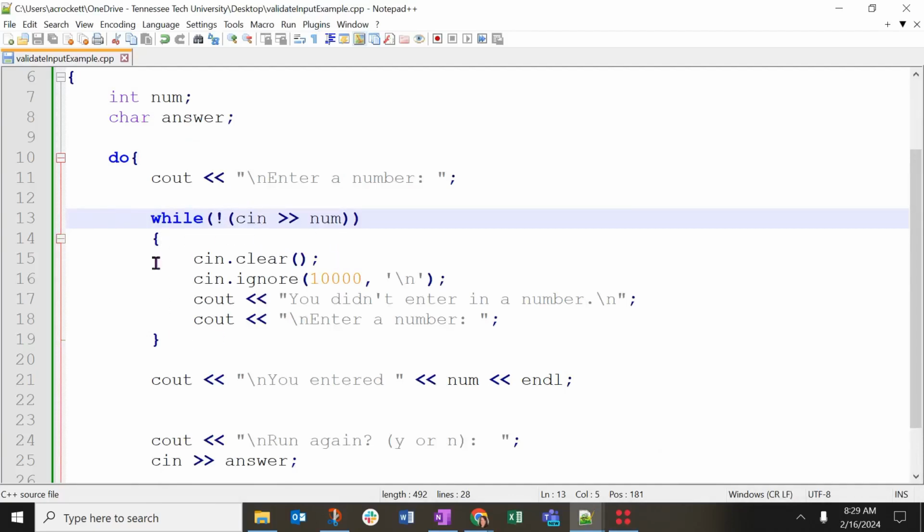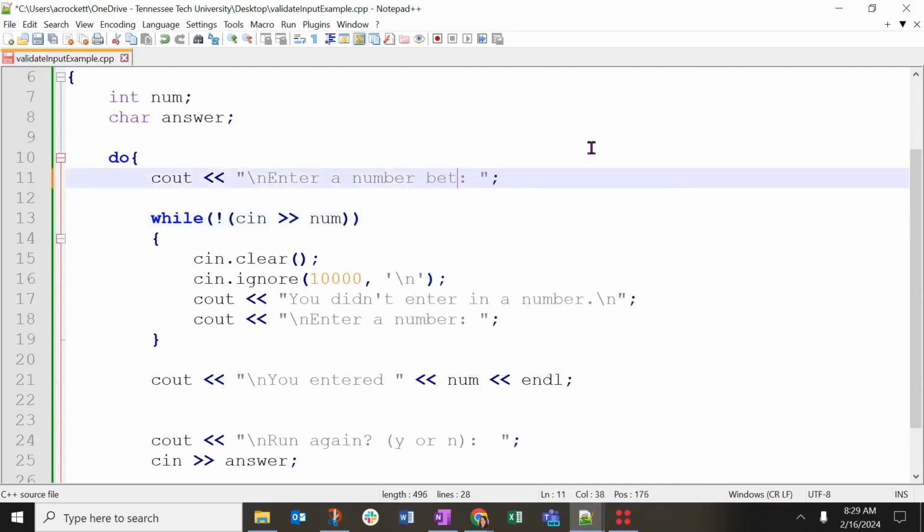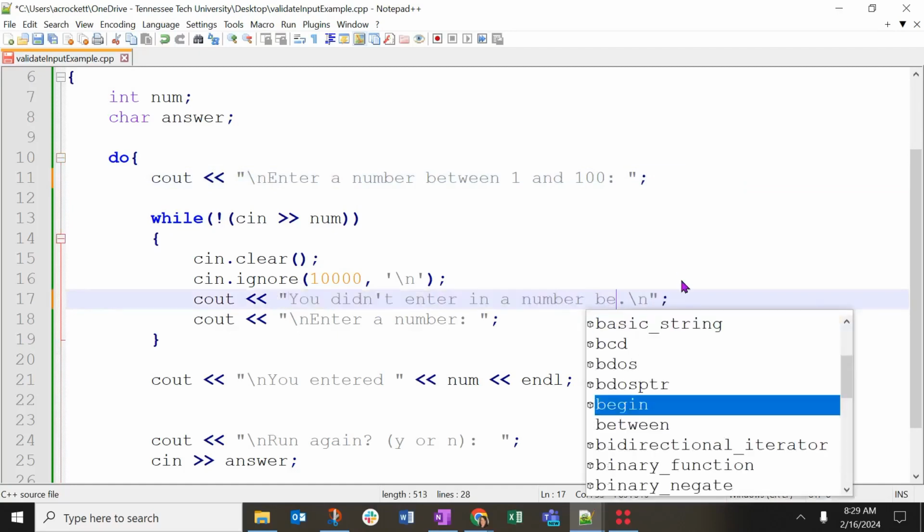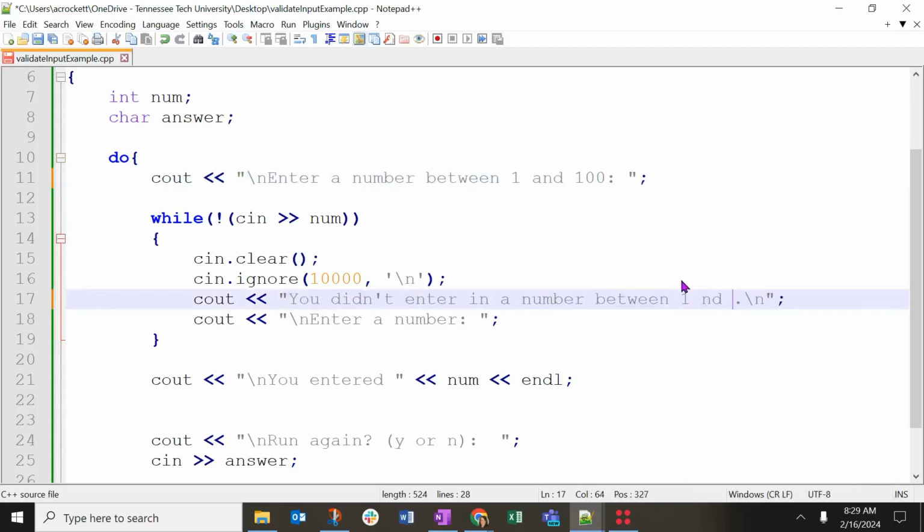Now, one thing that can be confusing about this is if you want to enter in a number in a range, so let's add that. Enter in a number between 1 and 100. And I'm going to add to my error message, you didn't enter in a number between 1 and 100.